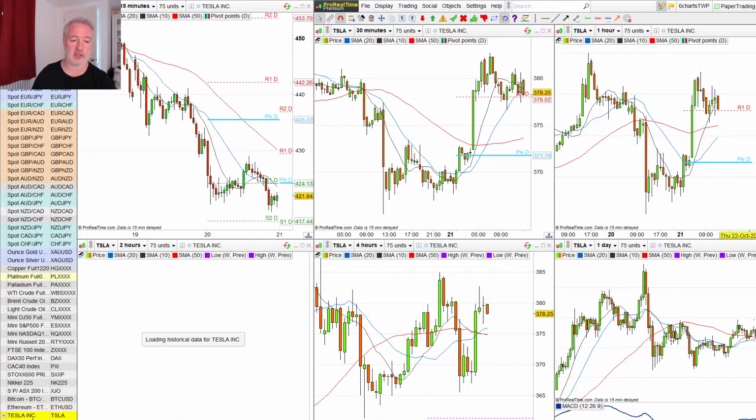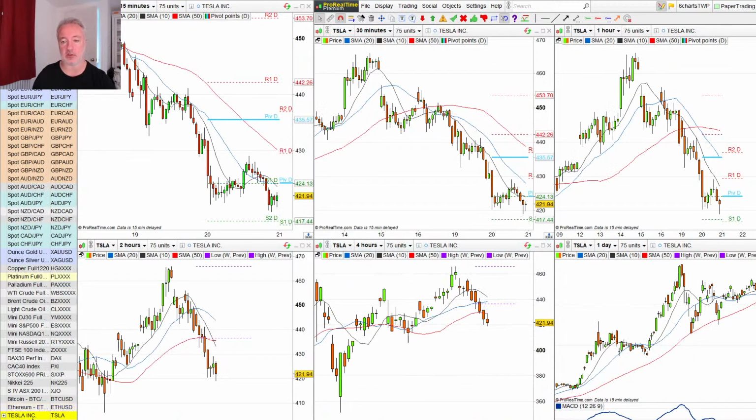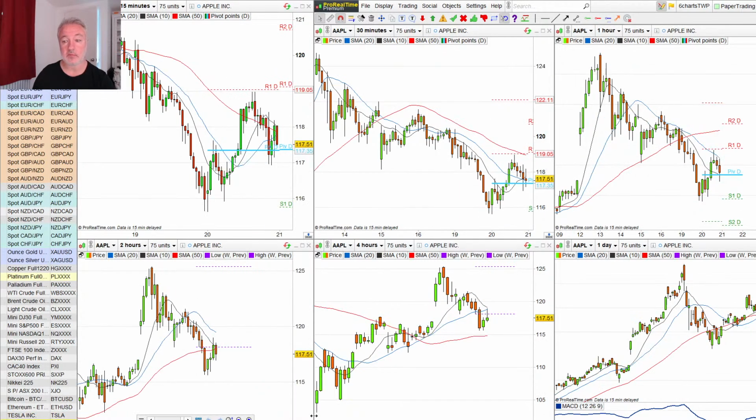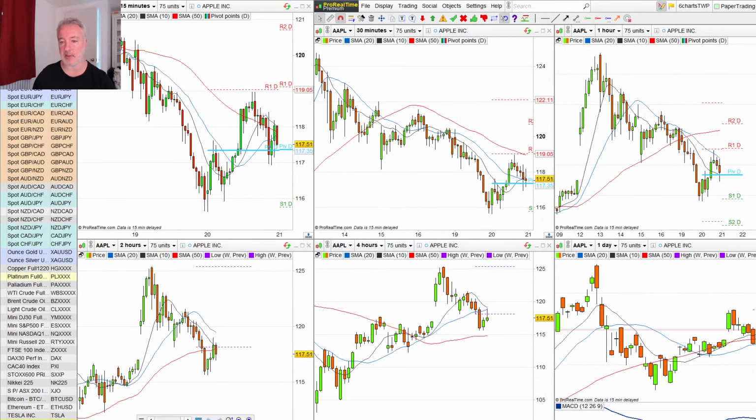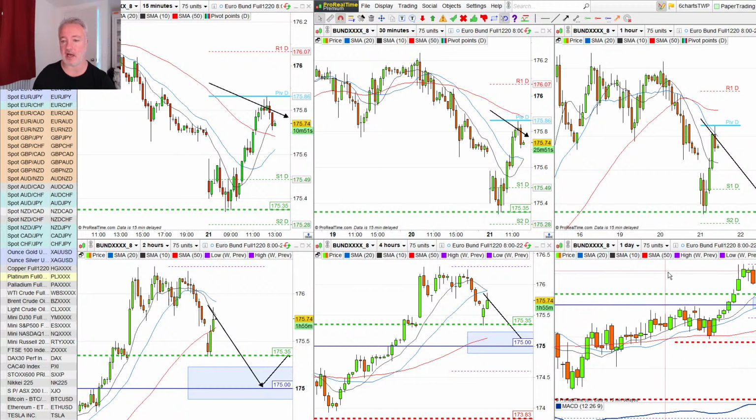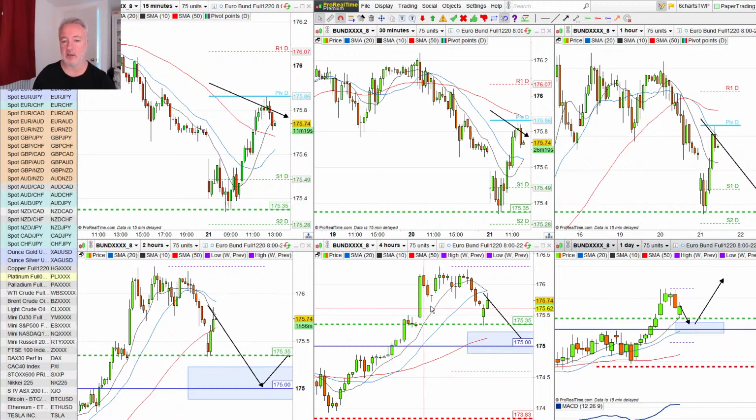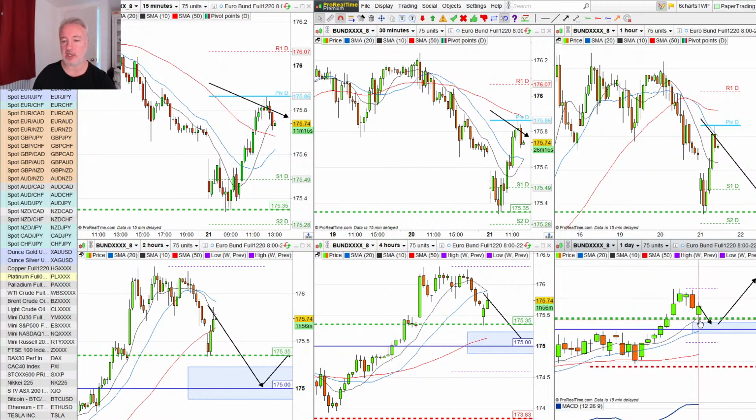And let's have a look at a few of the others. Tesla dropping down, doesn't look good. Apple setting up potentially a bullish candle there, so that could be a swing trade to the upside. So that could happen. Okay, and then Eurobund. Eurobund, I'm waiting for this to come back down. Oh, there we go. There's my bullish candle. That was quick. Look at that. Gap down, bullish candle. So I'll see how that closes, and potentially that will be the opportunity to go long tomorrow if it carries on up. So Eurobund could be the case there.